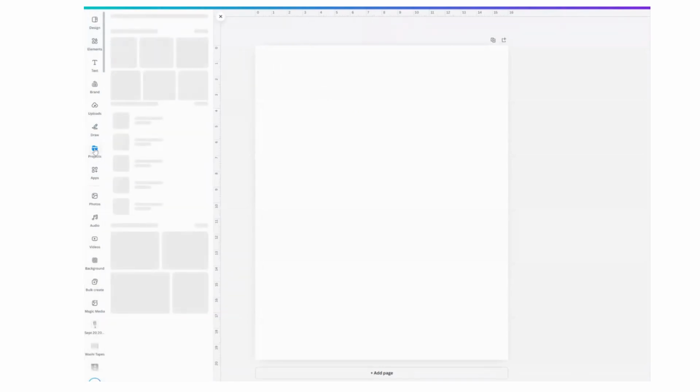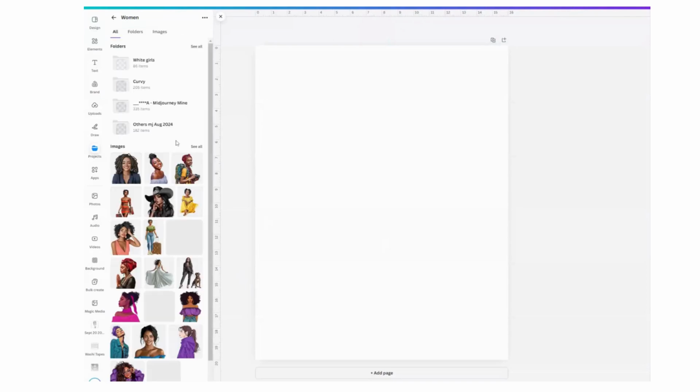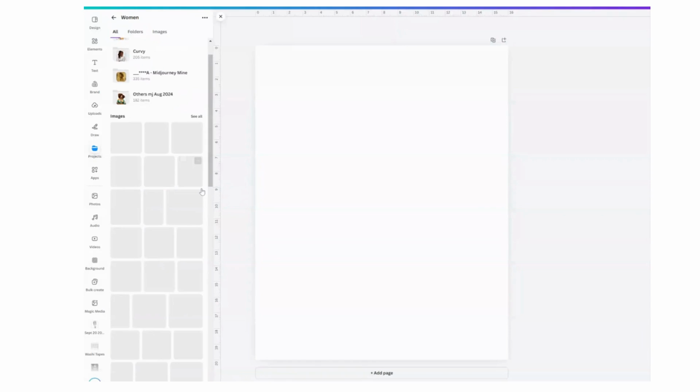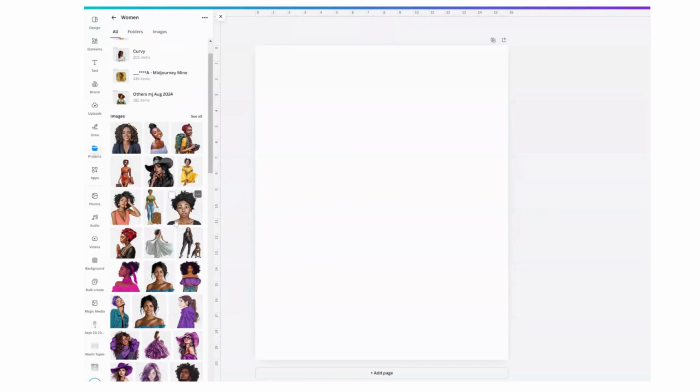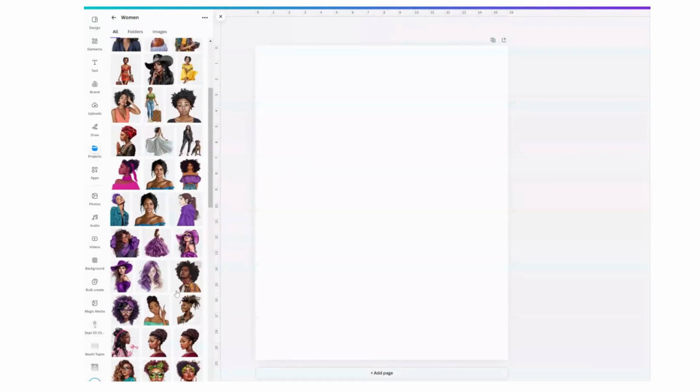And I'm sorry, mine is a little slow because I have a lot of things going on my computer, a lot of background things happening right now. I'm going to start with images that I have either created with Midjourney or uploaded on my own from other sources. So let us find, here's the image that I had previously used, but we're going to make a new image.